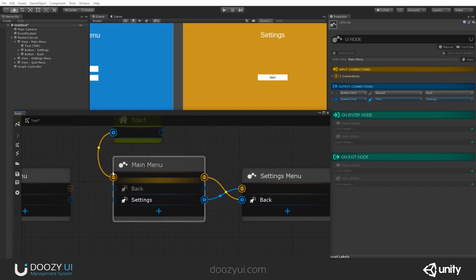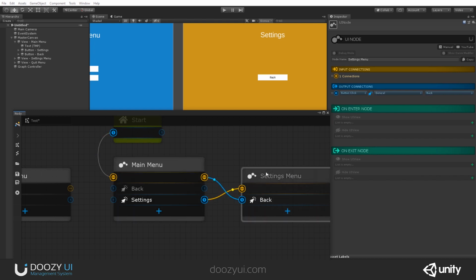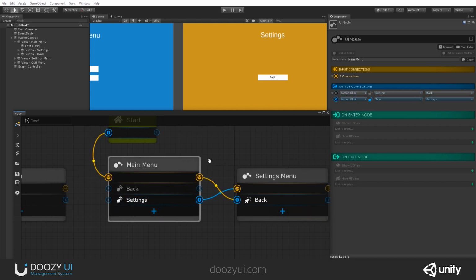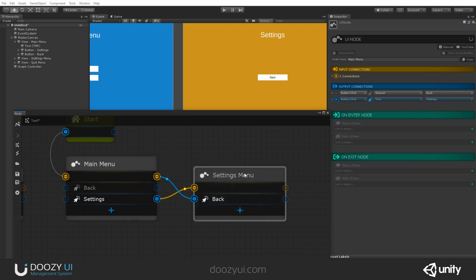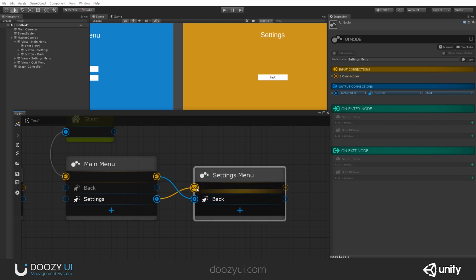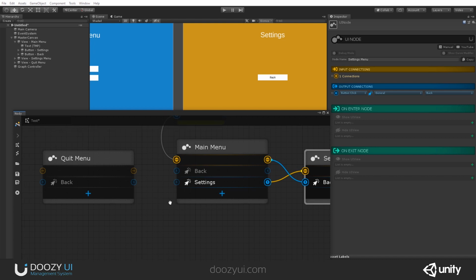Notice that the connections are showing you the direction. So this is an input. So yellow comes in, blue goes out. If I select this one, the colors will change because it's relative to the selected node. So if this is selected, this is yellow and blue. If I select this, this will be yellow and this will be blue because this becomes an input and this is actually an output. Oh, all right.